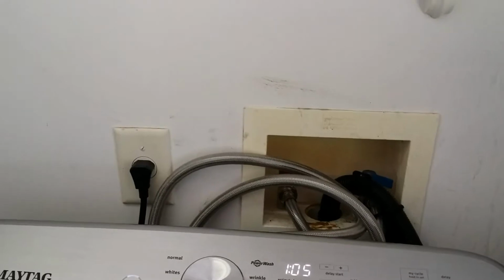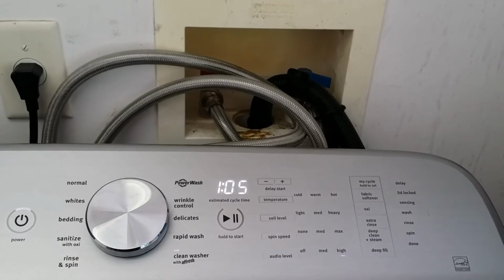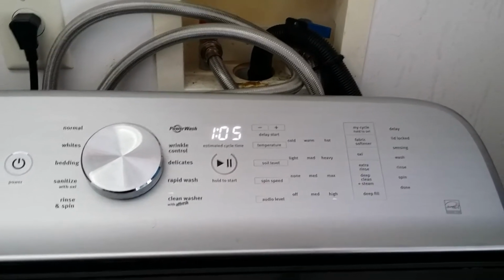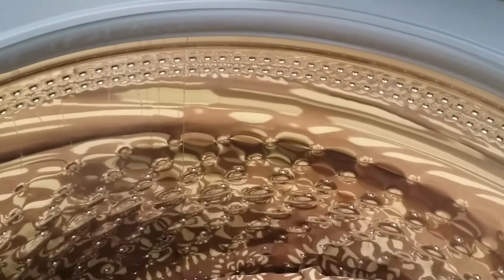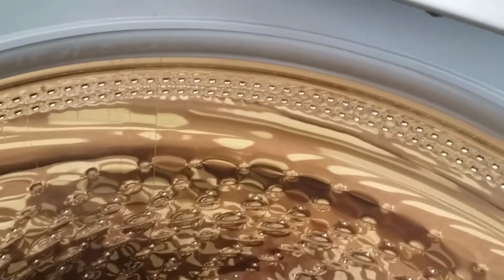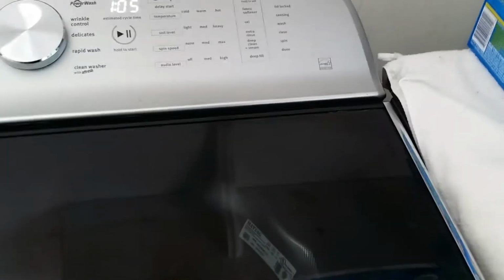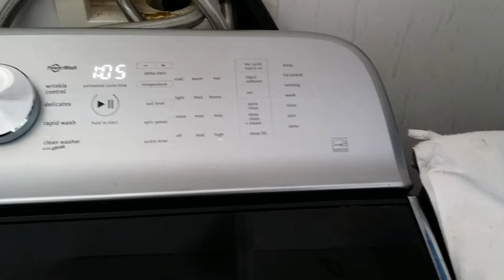But what I did with that was when I was working on my car and changing the oil, you use rags to wipe your hands off, and you have your shop rags and clothes that are a little greasy. Once you put them in there, you get that ring wherever the top water was on the side of the drum, like a little oil film. I wiped it off, and I thought, let me just try this. I put it on the clean cycle, and it came out really nice. It came out clean, no oil residue. Of course, I did wipe it down first, but even when you wipe it down, there's still a little bit of oil residue.